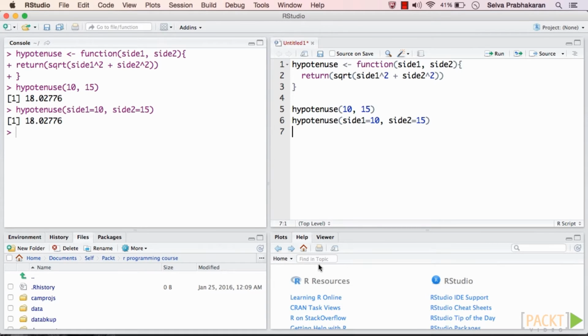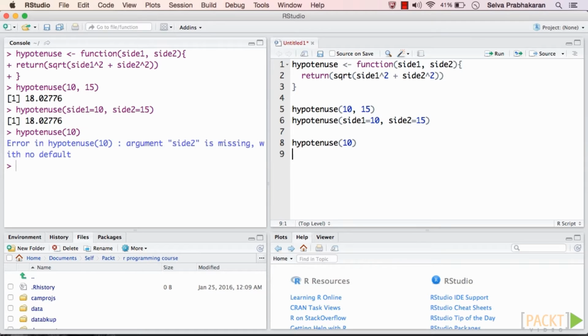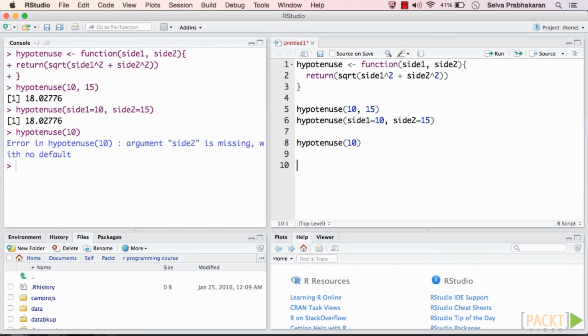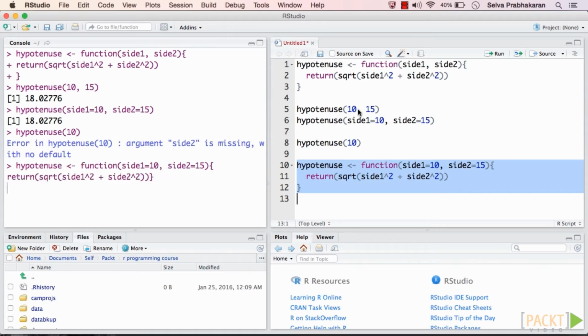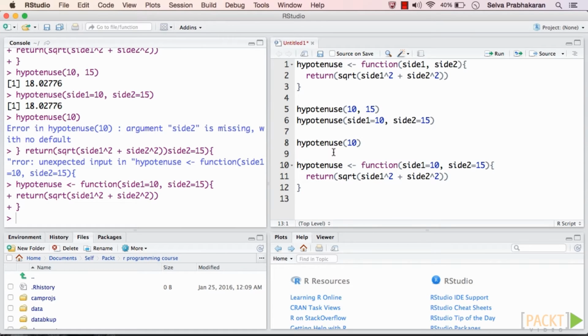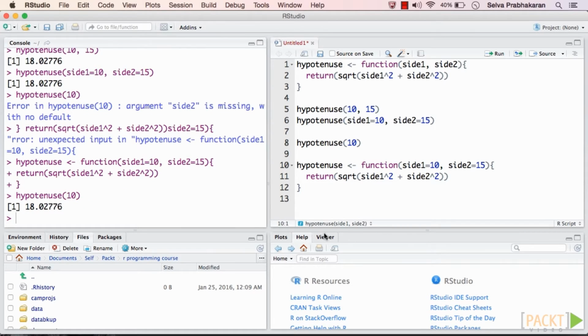What if the user did not set one or more arguments when calling the function? That throws an error message. You need to make sure your function handles such cases. So you can either set default values for arguments like this. So, if one of the arguments is missing, it still takes the default value. But this may be misleading because the user might want a different value of side 2. So, a better way is to create sanity checks within the function and display appropriate error messages.